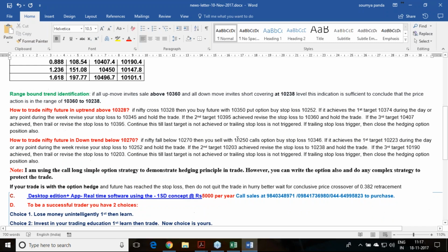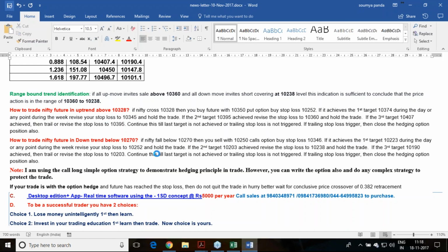This is why I am giving you the 10,250 call option. It is slightly in the money because 2 weeks of our settlement are already gone. We are into the third week of the settlement cycle, so most of the time value is gone and we can get the options at a cheaper price. That's why I am telling you to take just in the money options. Slightly in the money means you will have a little lesser time value, so you can hedge it properly. This is how you should hedge the selling side of Nifty along with a call option.